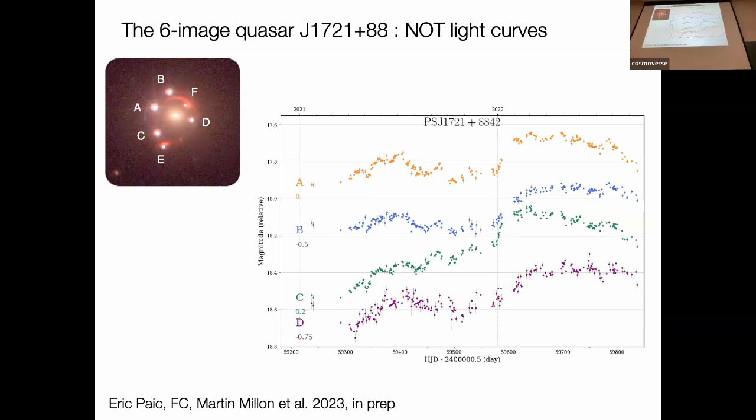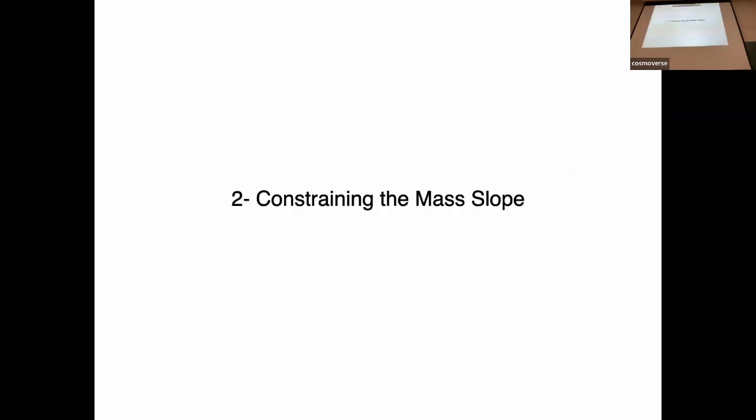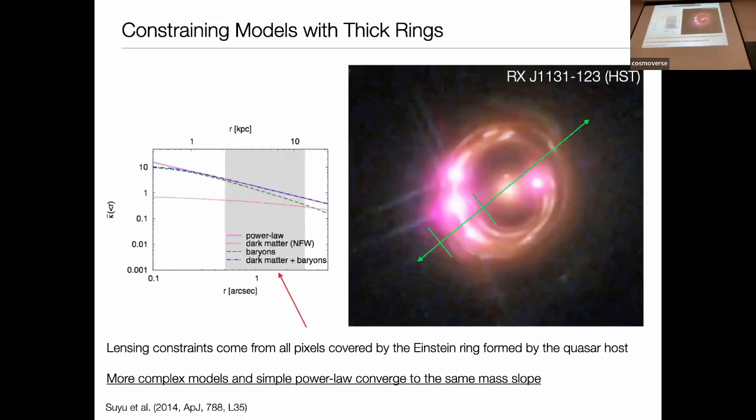So in this one, we get many time delays in one go. And that's the kind of curve you get. Again, time delays we see by eye. These two guys are really faint, so it will be harder, but there is hope to get a time delay there as well. So there are a few golden lenses like this, and we hope to get James Webb time on this one. Now, okay, we measure the delays, fine. We have published 7 so far, there are 30 coming.